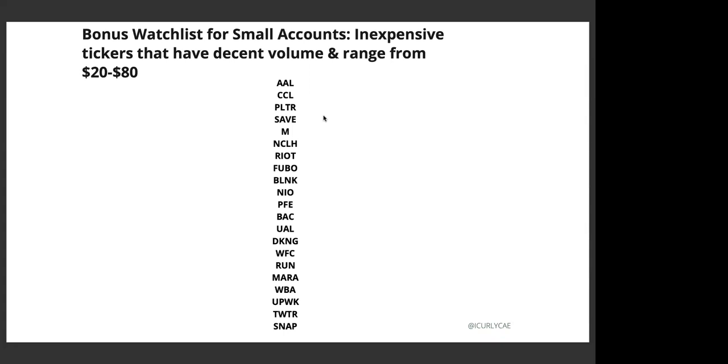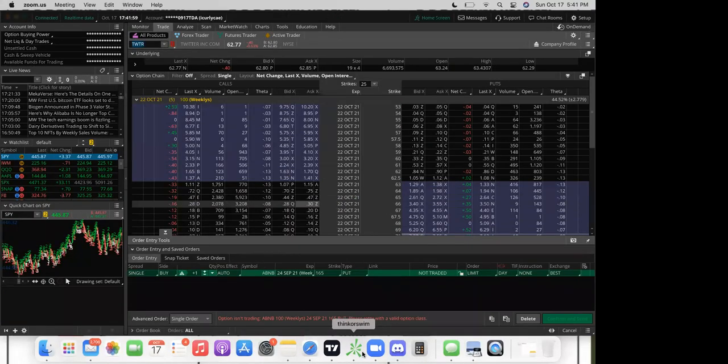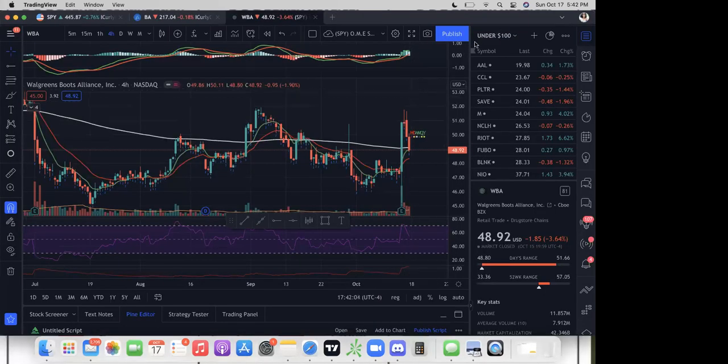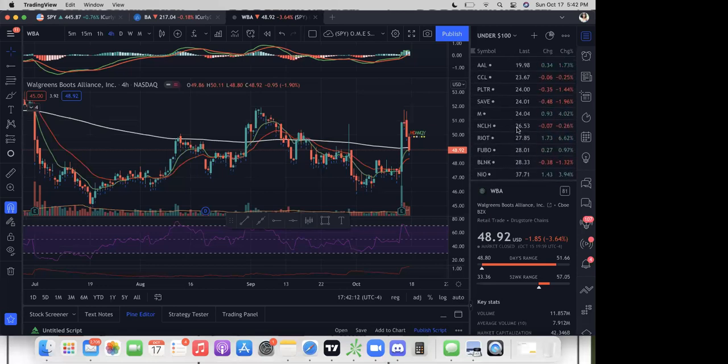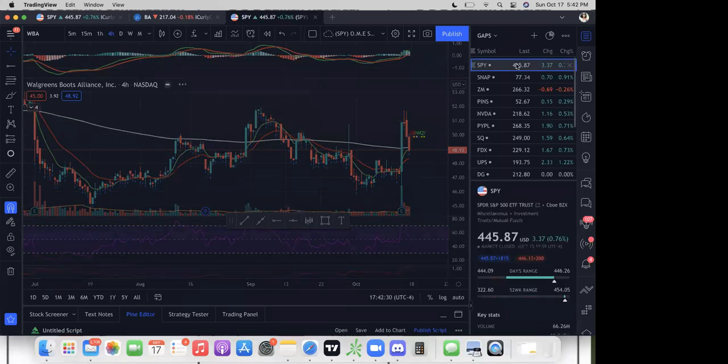For a stock to gap, let me show you that really quickly. I'm glad you asked that question. SQ has a gap. I actually made a gappers list. Let me move this over here. You see what I did? I put together your little list over here for the trades that are under $100. I'm going to be watching those with y'all. And then I created a gap list. Y'all are going to get a nice little bonus on this call.